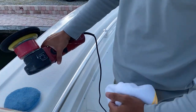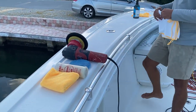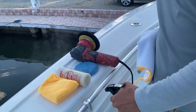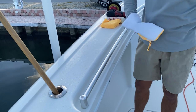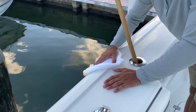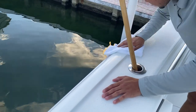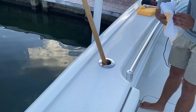We're using a foam pad, the Meguiar's foam pad. We're using a Sure Hold dual wax and polisher, and then we're going to use insulated wax. And I like to wax everything. I like to do the rub rails, to get all the fiberglass. Metals.